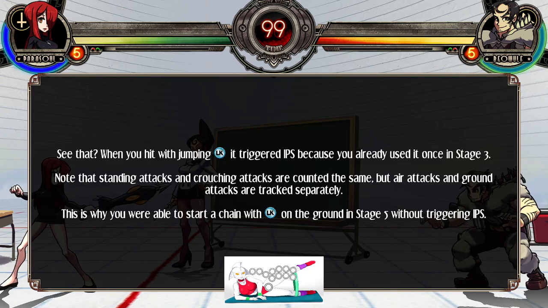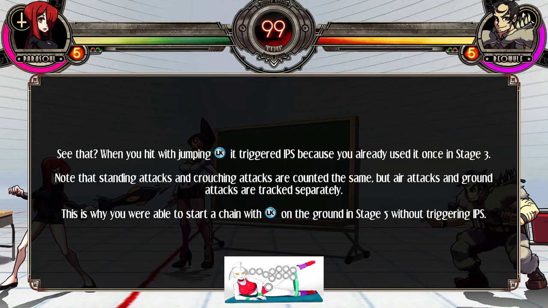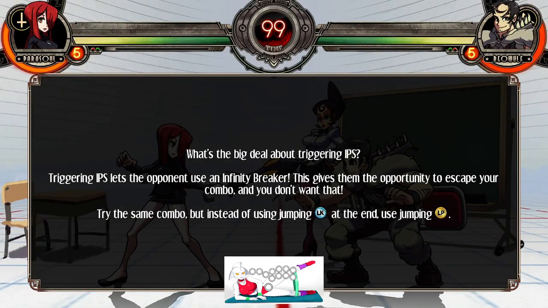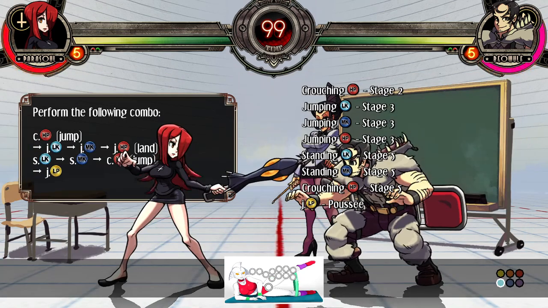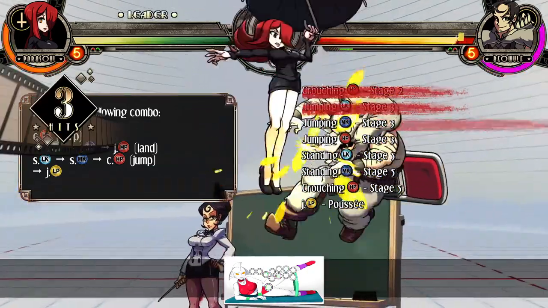Standing attacks and crouching attacks are counted as the same. Very important, crouching and standing are the same. Air attacks and ground attacks are separate. Okay, that's very important. That's why you're able to start a chain with light kick on the ground in stage 5 without triggering IPS. What's the big deal about triggering IPS? It's, you know, they break the combo breaker, whatever. Using light punch and jumping light punch, light kick instead of light kick, light punch, and then we do this again.